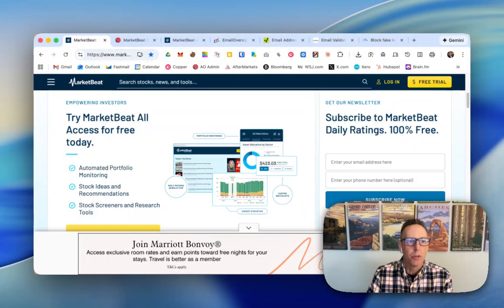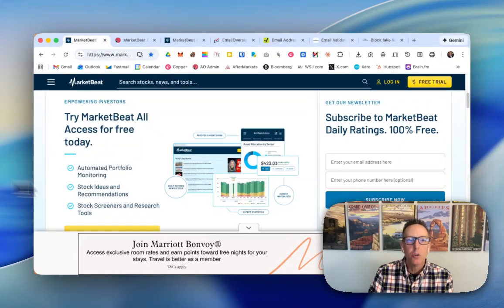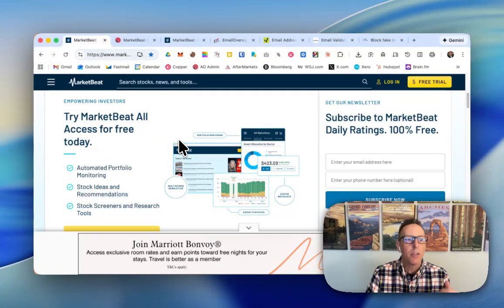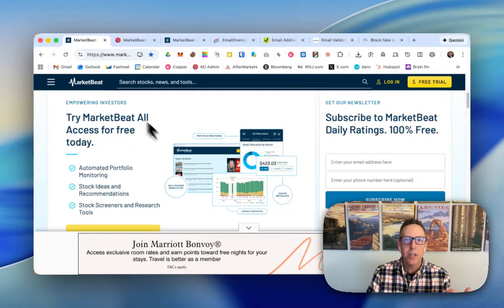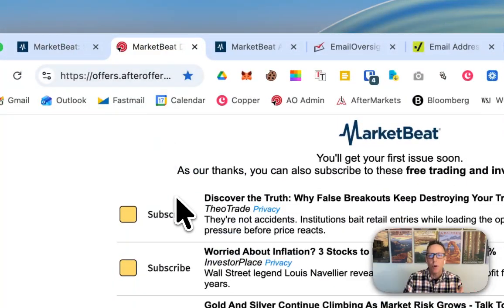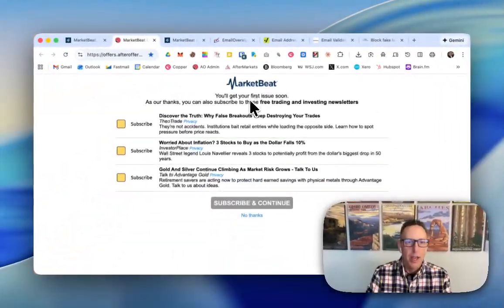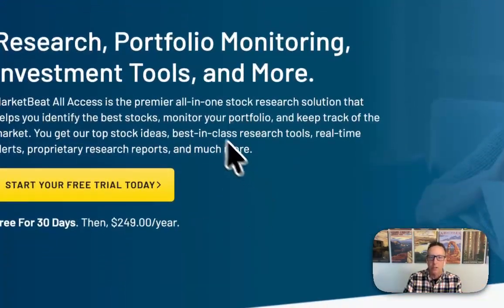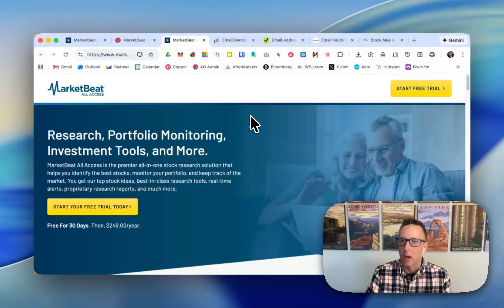In this case, the publisher is called MarketBeat. If I join the MarketBeat list over here by putting in my name and email, before I go to their thank you page, the user is taken here, which is the halfway point. It's the After Offers page. This is where the user can choose your newsletter or other investing related newsletters. After the user chooses yours, they are sent on to the final page of MarketBeat, which in their case is their premium newsletter upsell page.